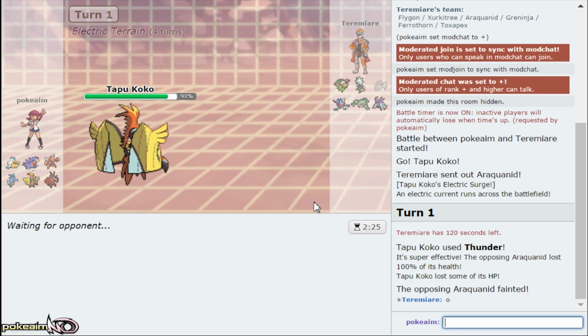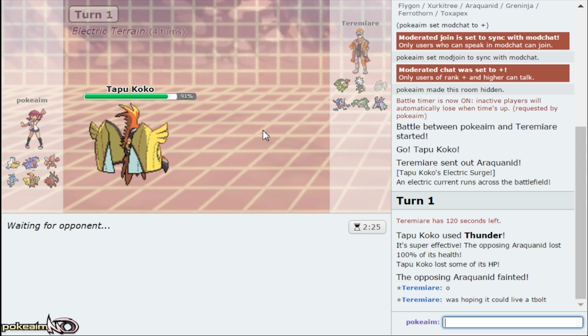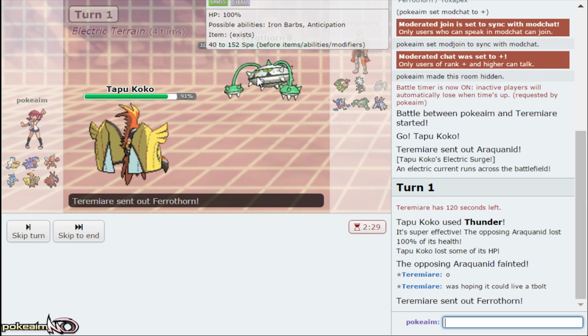I don't know if people go, what are you saying? I mean, even a Thunderbolt today was super effective. Maybe he couldn't, maybe he's not playing on Chrome, or he's not using static, because this is another thing, you guys, you can use modern sprites for past generations, so he couldn't see what I was hoping it could do. Little T-Bolt. Oh.